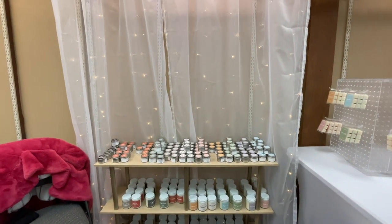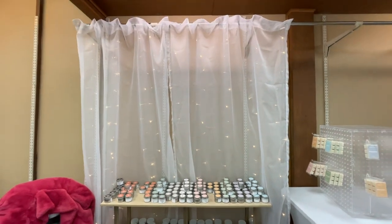So I think the first thing that you'll notice are the curtains with the fairy lights behind it. Both of these things came from Amazon and I will link them below. The reason I chose to have fairy lights behind the curtains was because I wanted people to walk into the market and immediately have something of mine that catches their eye. I also really wanted my booth to feel cozy — that's the whole point of candles, right? To get cozy. So I wanted my booth to have that same vibe.